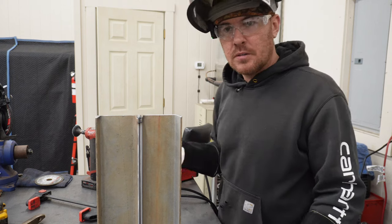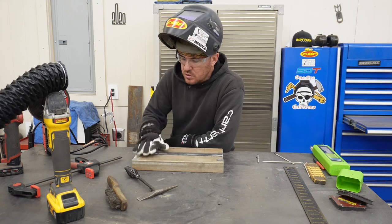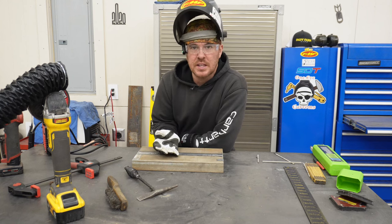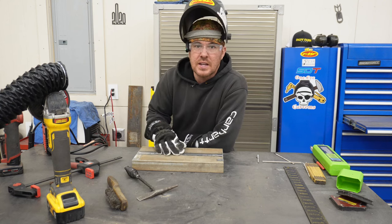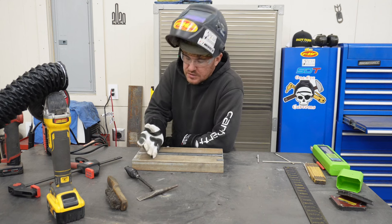Not my best weld, but I'm a little rusty. All right, now that we have it all tacked, basically on this smooth side, this is where all of the stakes are going to mount to. And being that there's a seam there, it's probably gonna get water trapped in it. I think I'm going to end up just filling this entire thing with weld, and then I'm gonna grind it down smooth, or at least grind it smooth where the stakes are gonna go.